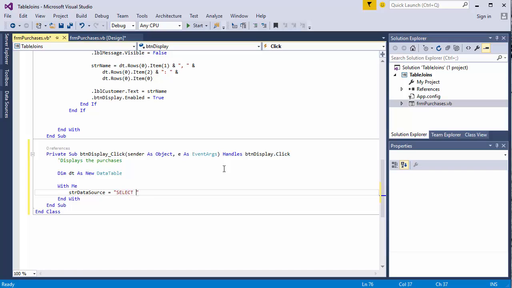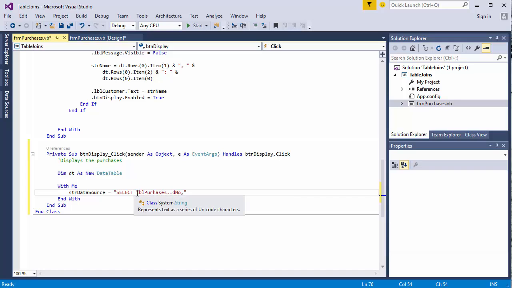Since I'm using two different tables, I need to specify which table I'm getting the data from. I could type in, for the item number, tblPurchases.IDNo, comma, and then do the same thing for the item number.